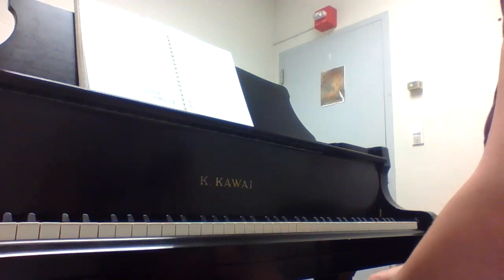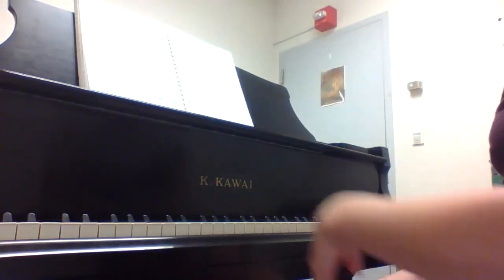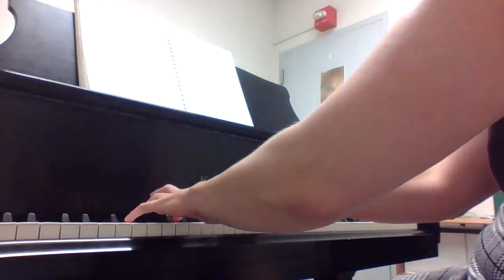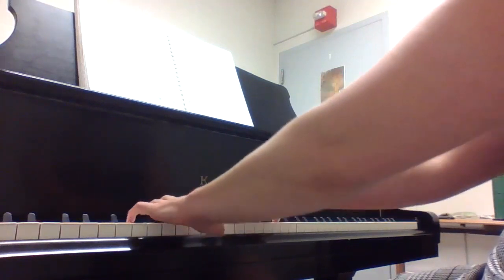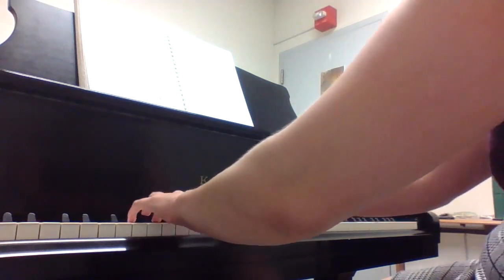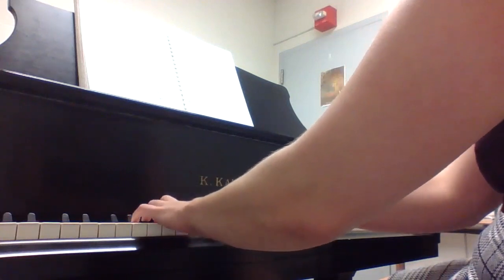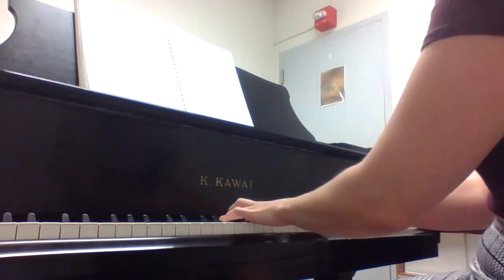Now that that's over, we're going to go down to the G minor arpeggio. Same thing — put your fingers on the notes where they belong: G, B flat, and D. I'm going to take off and I'll name notes for the first octave, then I'll stop. G, B flat, D.